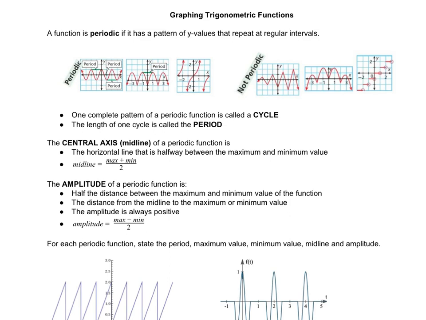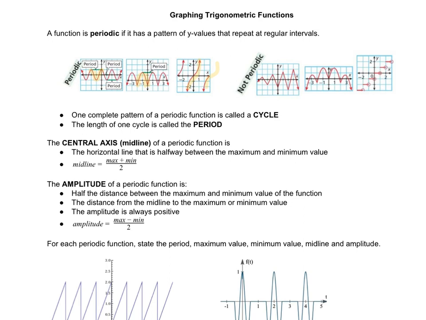So all that means is that there is a pattern that just repeats over and over again on the graph. If we look at these first three examples, these are all examples of periodic functions. This first one looks like a wave, and this wave shape repeats over and over again. If you look at the next one, this kind of dome shape repeats over and over again. And if you look at the third one, this wave repeats over and over again. You just don't really see it. So if you have this interval that just repeats over and over again, it is a periodic function.